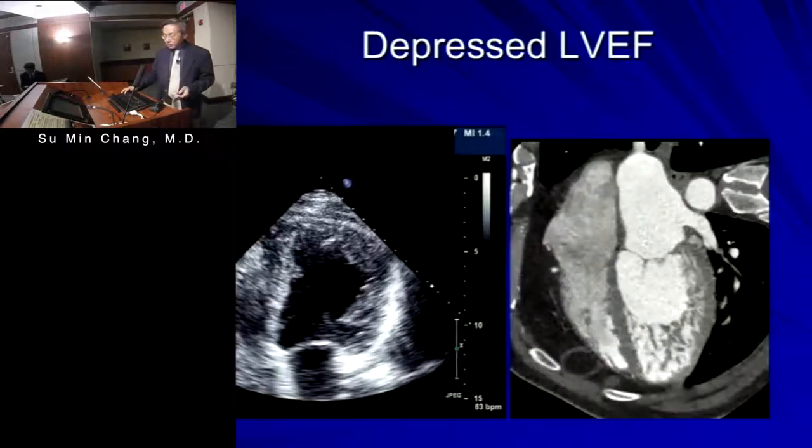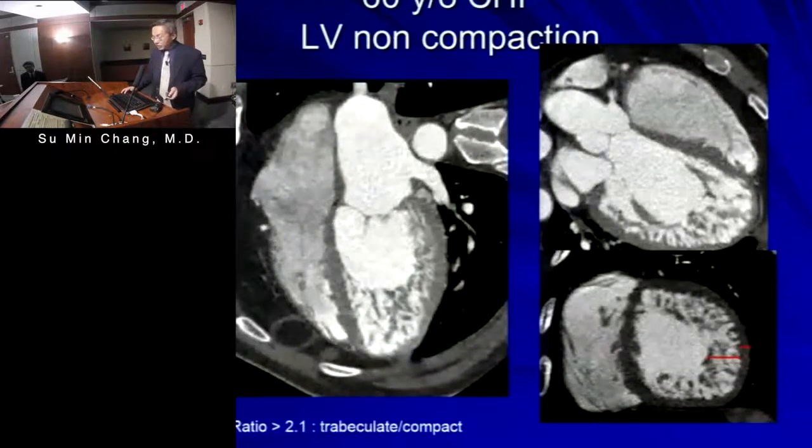The patient obviously had depressed EF, has mild single vessel disease, and got stented. Obviously EF didn't improve. So this is also a case of LV non-compaction. It's not unusual for these patients to have congenital absence of pericardium plus other congenital disease, but as far as I know, there haven't been cases reported in association with LV non-compaction. I think this is quite a convincing case. There's no question that this is non-compaction here.